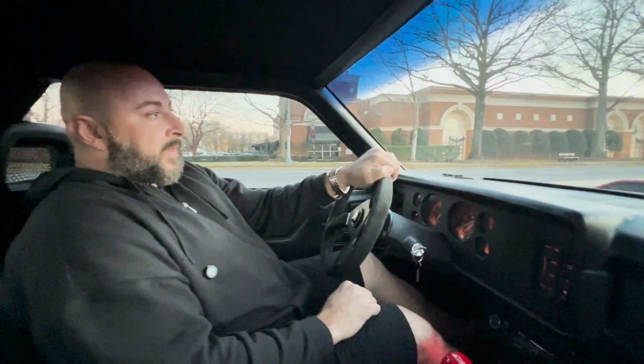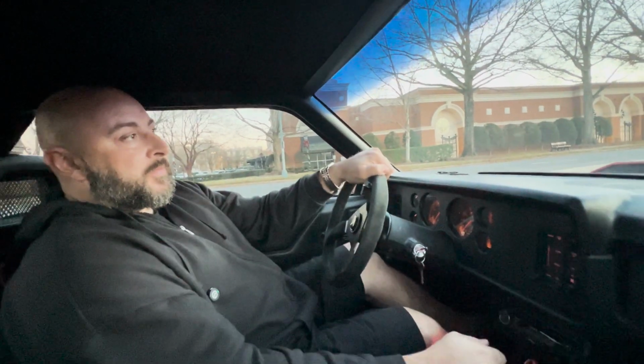So what kind of suspension do you have on here? You're running stock suspension, or have you changed anything? Viking coilovers up front. In the back, I think that's Viking also. Gotcha. And you also said that this had the 7.5, and you changed this out to an 8.8? Yeah, the rear end is out of a '97. I had to shorten it up 3/4 of an inch on each side so it'll fit. I gotcha. And you're running 18-inch Celine wheels? 18, yep.